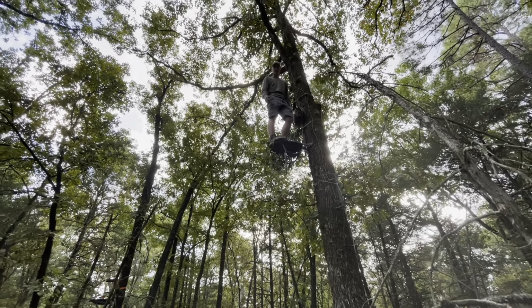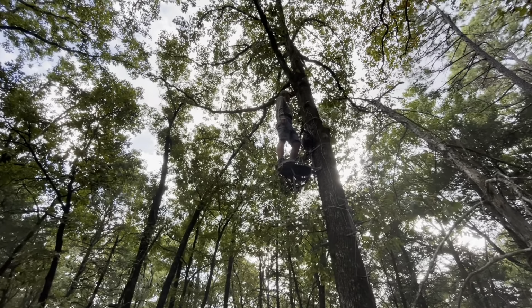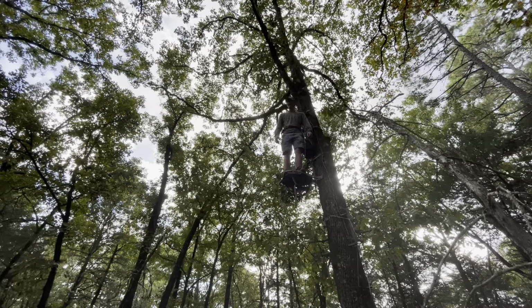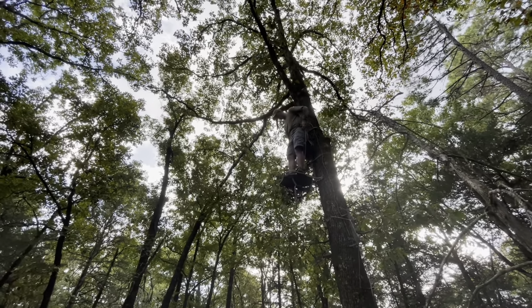I guess if you was hunting a redwood, you probably couldn't shoot all the way around a tree, but I don't hunt a tree that big. In the mountains, this is a pretty good-sized tree. I feel comfortable hunting a tree this big with this kind of cover.